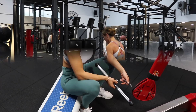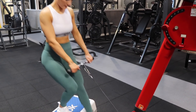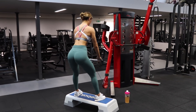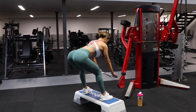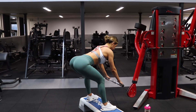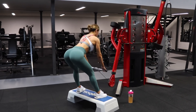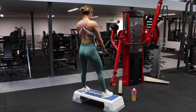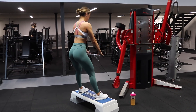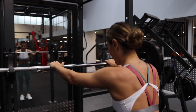Moving on to an exercise I truly think is so underrated but has done wonders for my hamstrings — the stiff leg elevated deadlift. I'm using an elevation because I'm short and have very flexible hips, so I need a little more height to go deeper. If you are short, an elevation will really help you get a deeper stretch. Make sure you're pulling the weight with your hamstrings and stretching them as much as possible. Cables are an amazing tool — please don't be afraid of cables, they provide constant tension and add more resistance. Perform 12 reps, three sets.